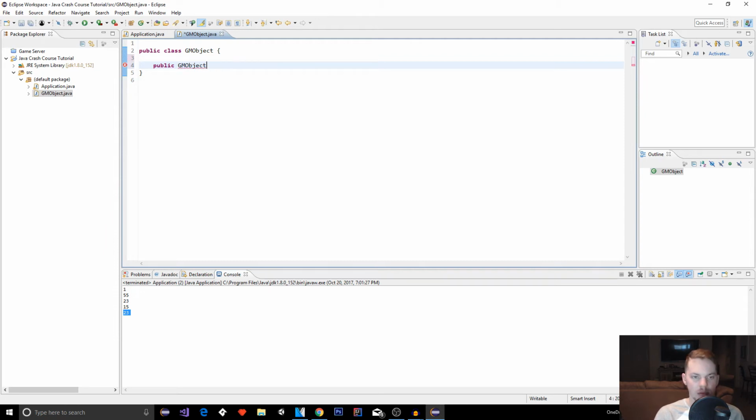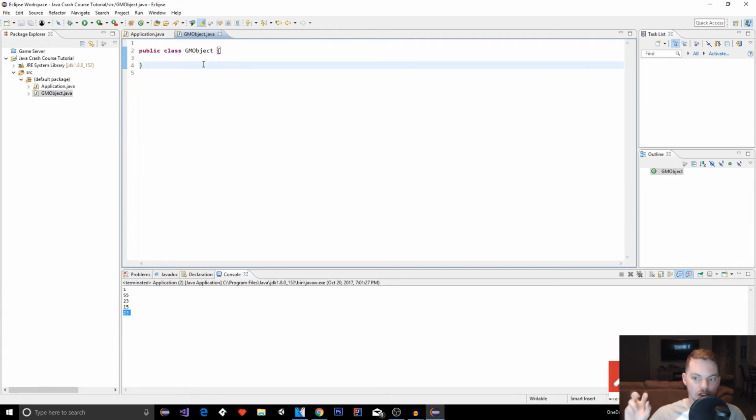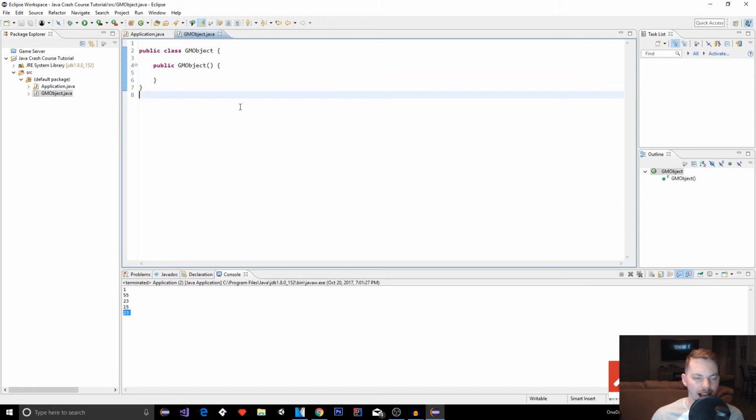And then anytime you make a method, that's what this is called, is a method, you have to put the parentheses there, okay? That is signaling, hey, there's not going to be any parameters put into this method. And then we have to do the squigglies, okay? So now that we have this constructor, which by the way, actually gets created automatically, if we were to try to create this class, it would work just fine without the constructor, okay? But it gets generated for us automatically. But it's good practice just to go ahead and create it yourself. Public GM object.